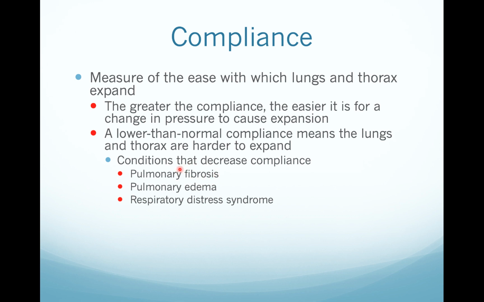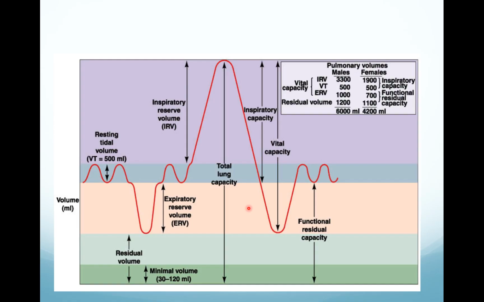So fiber buildup essentially means decreasing the compliance because you have less elasticity in the lungs to inflate and deflate. Then you have pulmonary edema, buildup of fluid in the lungs, and then the general respiratory distress syndrome, which is really an umbrella term for anything that can cause respiratory issues.